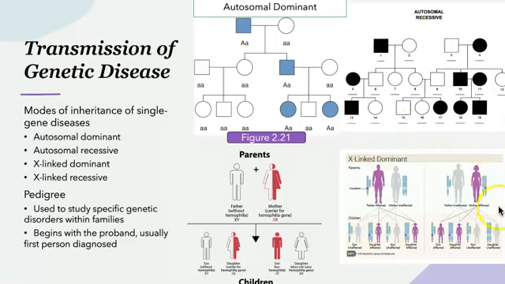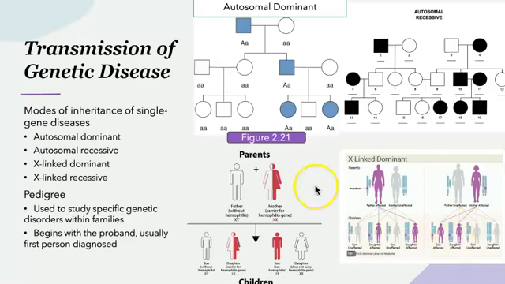When we have an X-linked dominant inheritance, that means we have a person with an abnormal trait that has one affected parent. If the father, so in this instance over here, if the father has an X-linked dominant disorder, all the daughters and no sons will be affected. If the mother has an X-linked dominant disorder, then there's a 50% chance that each of her children will be affected, which is what we're seeing here with having 4 children, only 2 of them are affected.